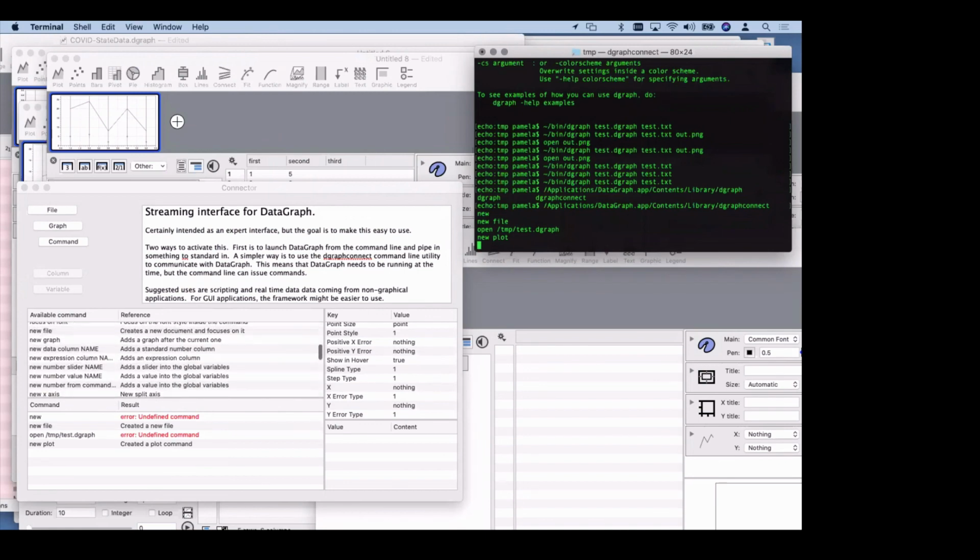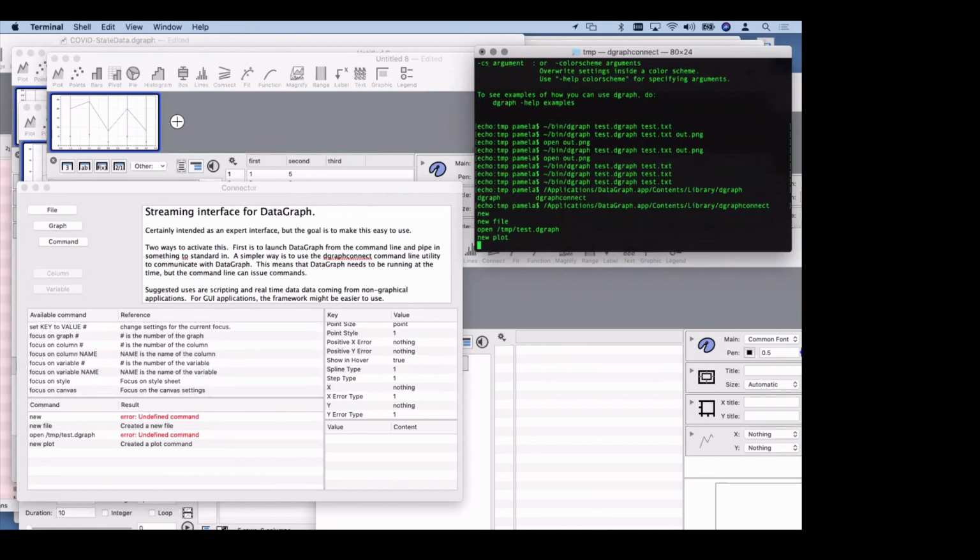You can select things and build those in, but you should really open up a file that gives you most things already and then tweak it. And you can override data, you can override a column by reference, particular values and so forth. That's a lot more complicated, but it's another way of getting Python-type bindings, because these are commands that you can call into it. But you're not calling Python from DataGraph or launching DataGraph from Python; it doesn't become a functional object inside your script.